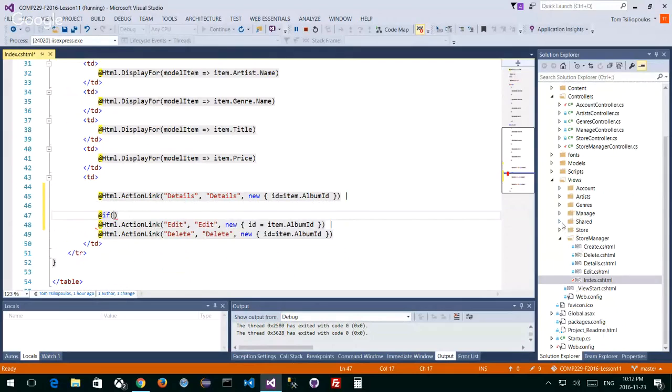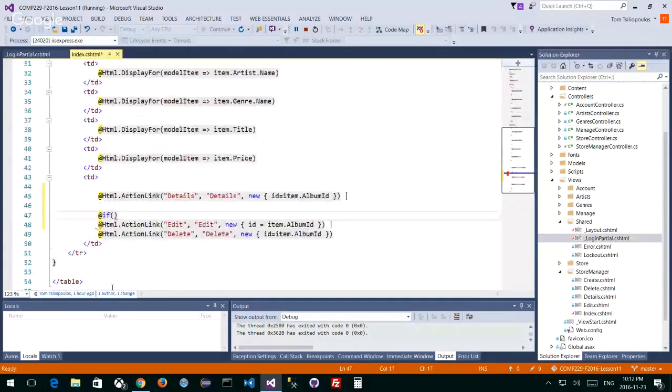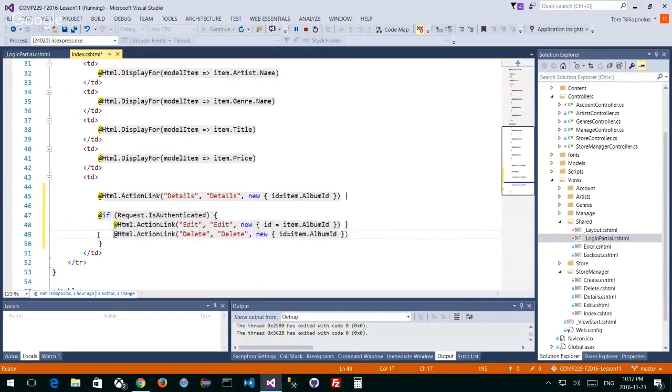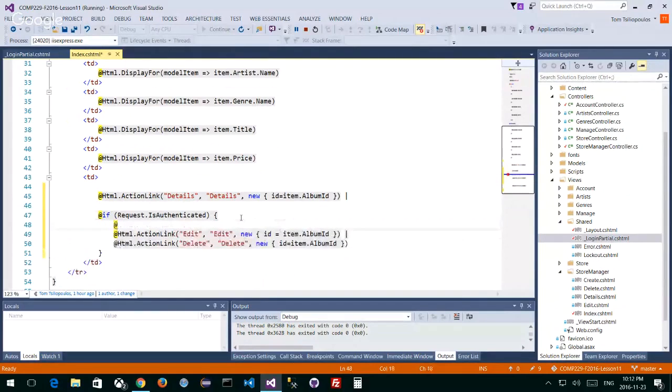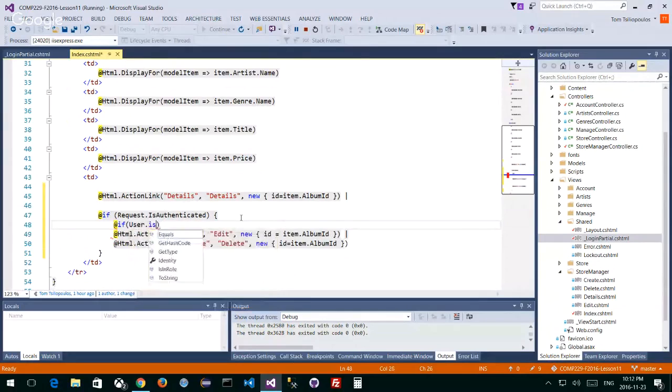If you notice, it says if my request is authenticated, let's try this out. If that's true, we want to bind this whole area here. So only if I'm authenticated do I want to show it. Not only if I'm authenticated, but if my username, I have to be authenticated, and further binding is at if user dot is enroll admin. Then and only then do I want to show.